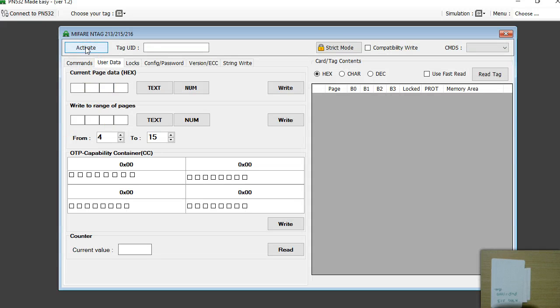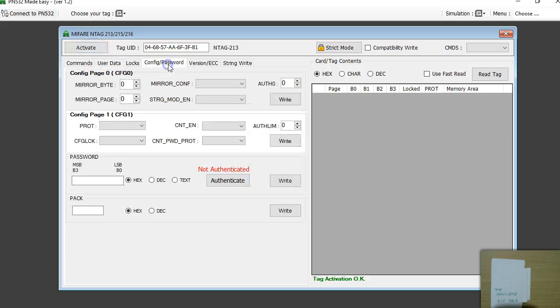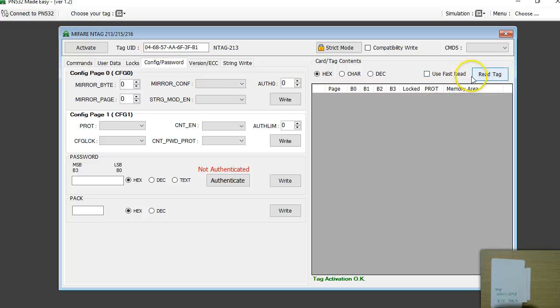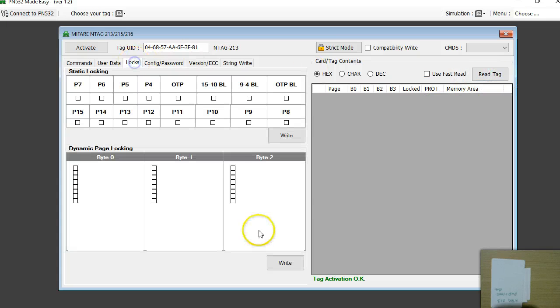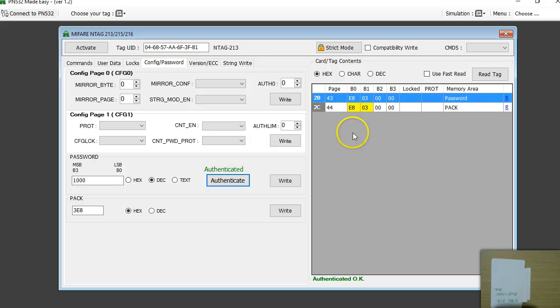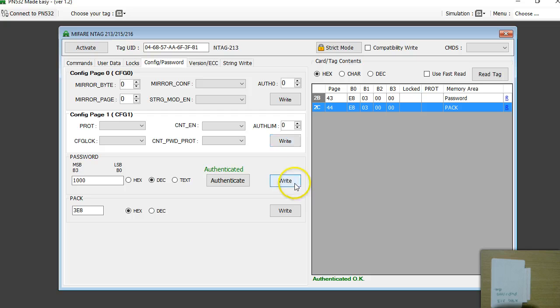So activate, and in fact you don't have to read this at all. So I'm going to authenticate with value 1000, authenticate, and what I'm doing here is, as soon as it's authenticated, I'm reading out whatever data you get.